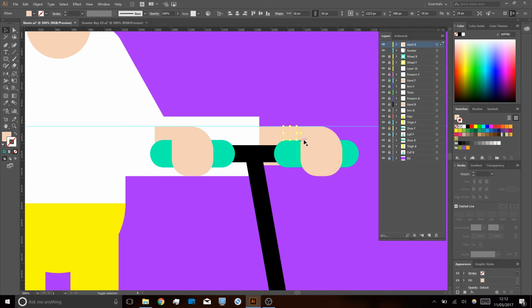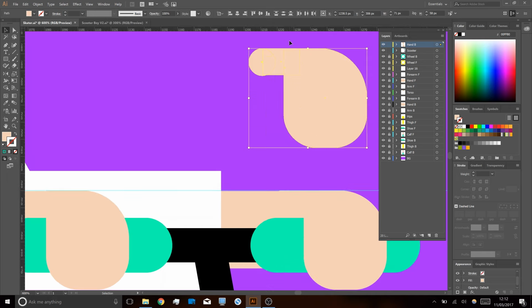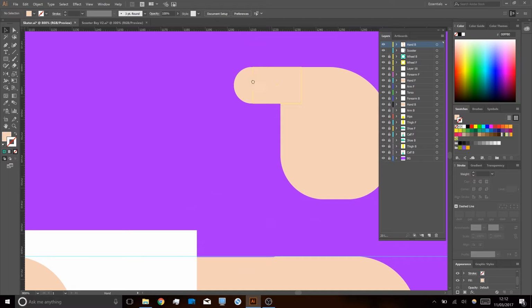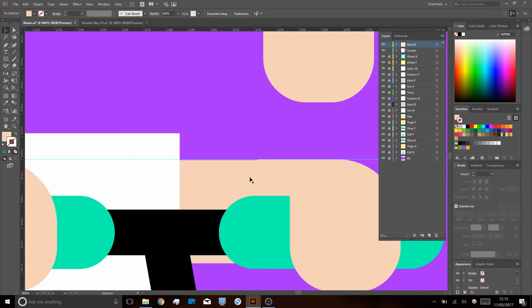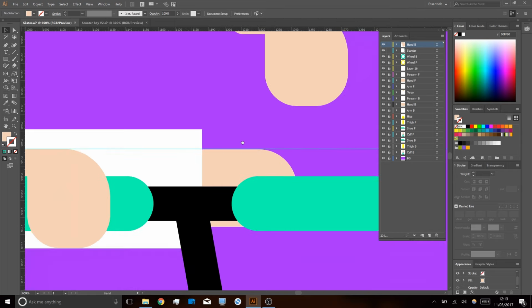We'll grab this thumb shape. Actually, we'll just grab this whole hand. I'm just going to duplicate it out. This thumb is not being drawn very well at all. Let's have a look at this. Let's just delete this quickly. And this one's much better.